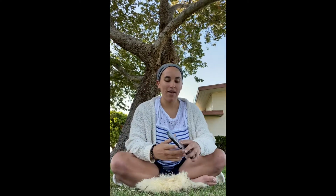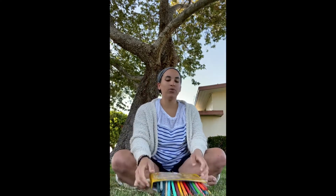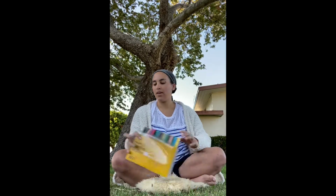I have paintbrushes. I have a watercolor kit. Beautiful, I chose sparkly watercolor. See? Watercolor kit. I have markers. You can also use colored pencils. I have a pen. I have a bowl for water, and I also have a napkin for our watercolor. Okay.